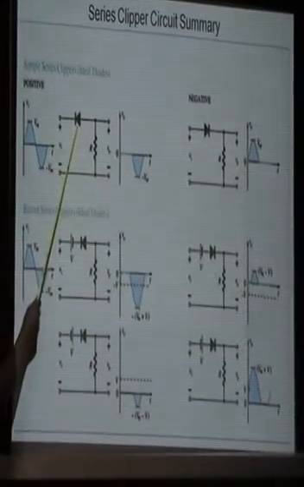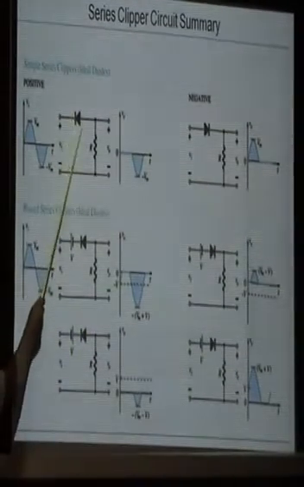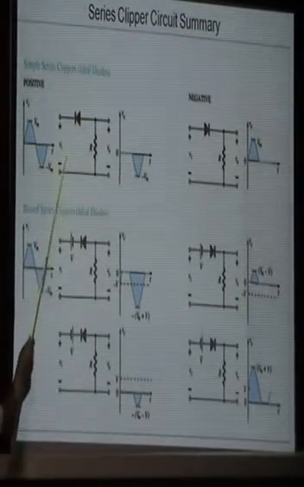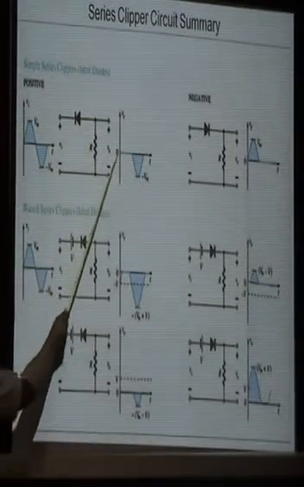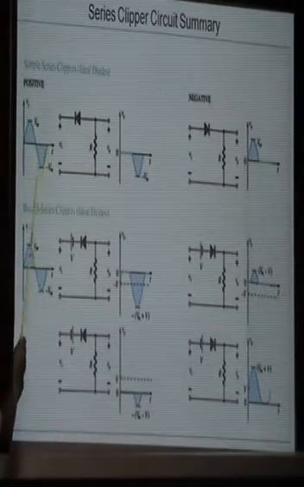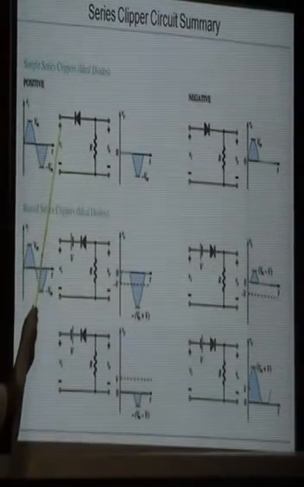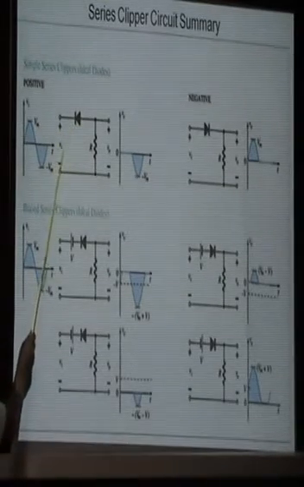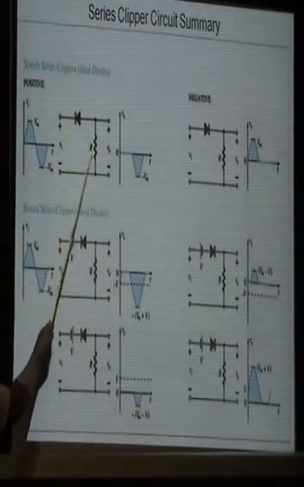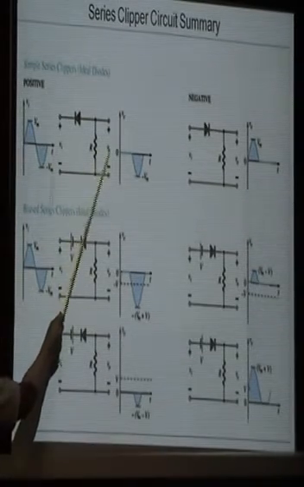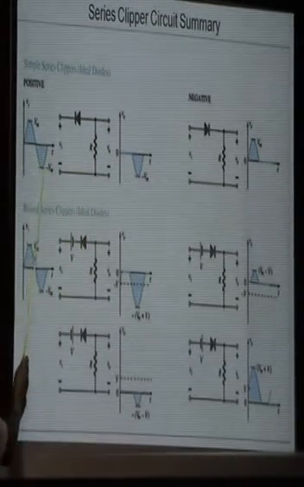Here the diode is attached, which is a reverse biasing condition for the positive half. So no current is there and no drop is there. From 0 to pi no waveform is there. While for pi to 2 pi, the polarity is changed, negative here, positive here, and the diode is in forward bias condition. It can conduct and there is a finite drop across the load R, and there must be a certain V0 which is equal to the input waveform.